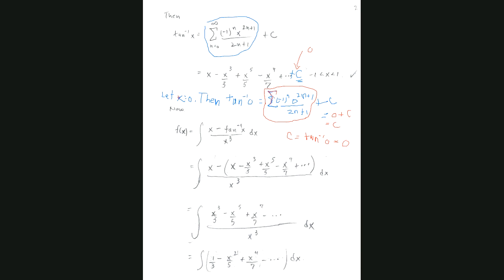So the arctangent of x will equal this power series, n equals 0 to infinity of -1 to the nth power times x to the 2n plus 1 all over 2n plus 1 when x is between -1 and 1. The constant equals 0. So now we know everything about this arctangent. We know the arctangent is equal to this power series. And so in the problem here, when we see the arctangent, we can just substitute in the power series.